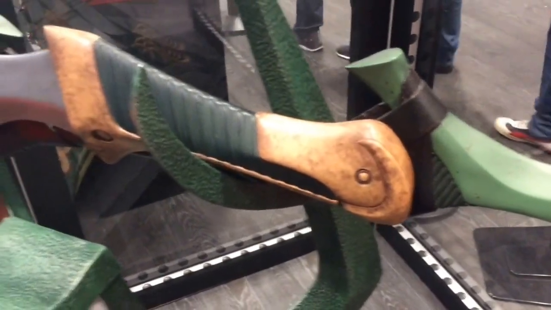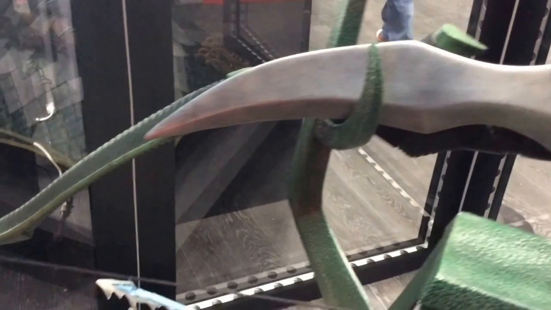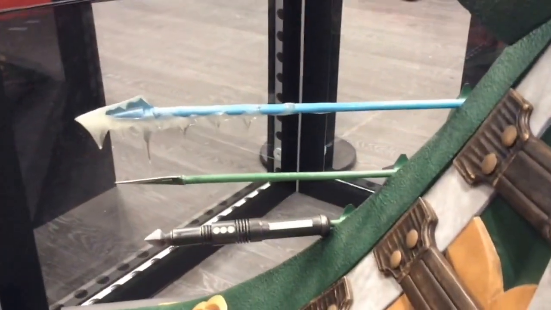This is a full-size recurve bow that is about 58 inches in length or height, depending on how you're holding it, with the 3 arrows, the exploding arrow, regular flying tip arrow, and the freeze arrow, all of which you use in-game.